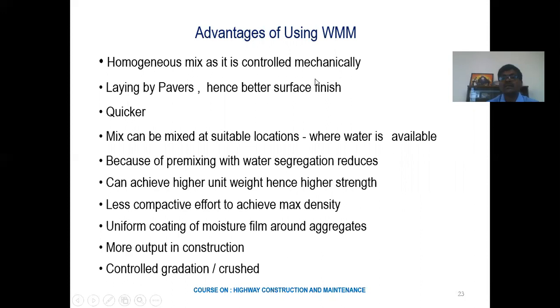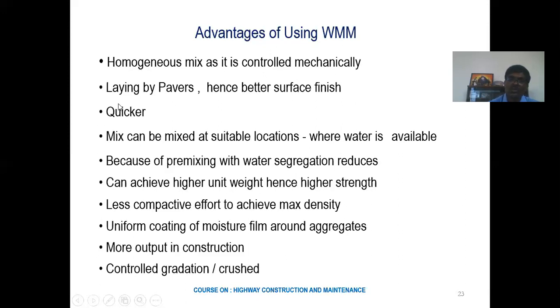What are these advantages? Wet mix macadam is a homogeneous mix because it is prepared mechanically in a controlled plant, and the wet mix is laid using pavers so that we get a better finish. You have seen the finish.